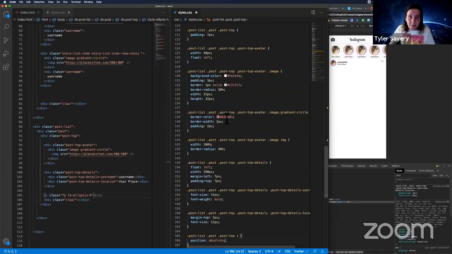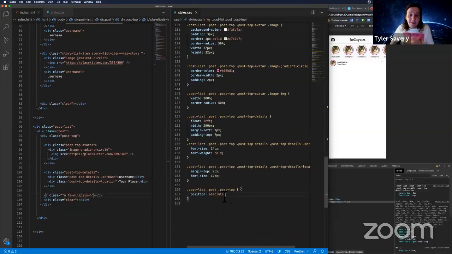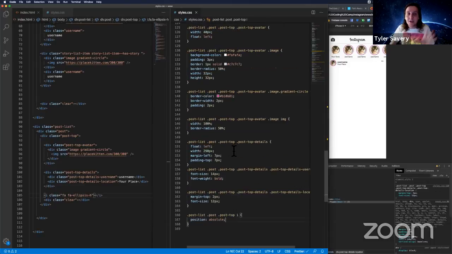So we're going to go back to where we declared post top, and we're just going to add this one line, position relative, which actually won't change anything about it that we'll know, but it's important when you start using absolute things, make sure that you have a position relative on the box that you are putting the element in. Otherwise, and I'll show, maybe it'll make more sense when I show you. So let me just do this. So we're going to go position absolute.